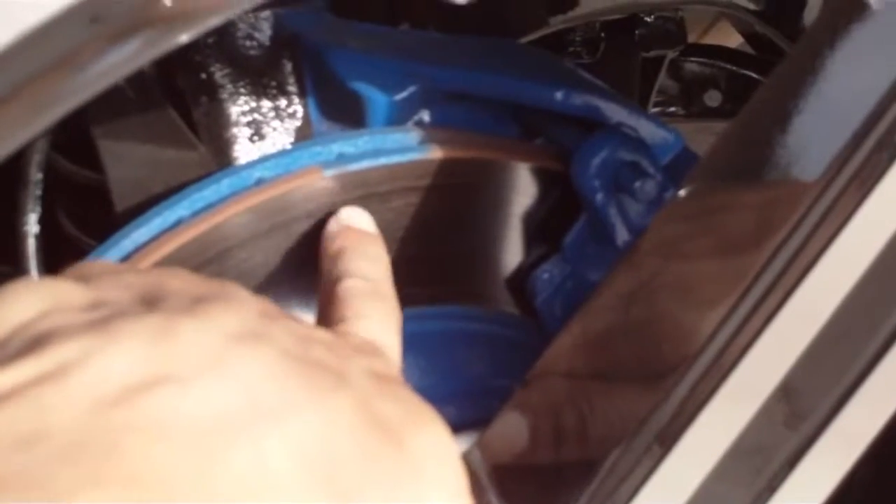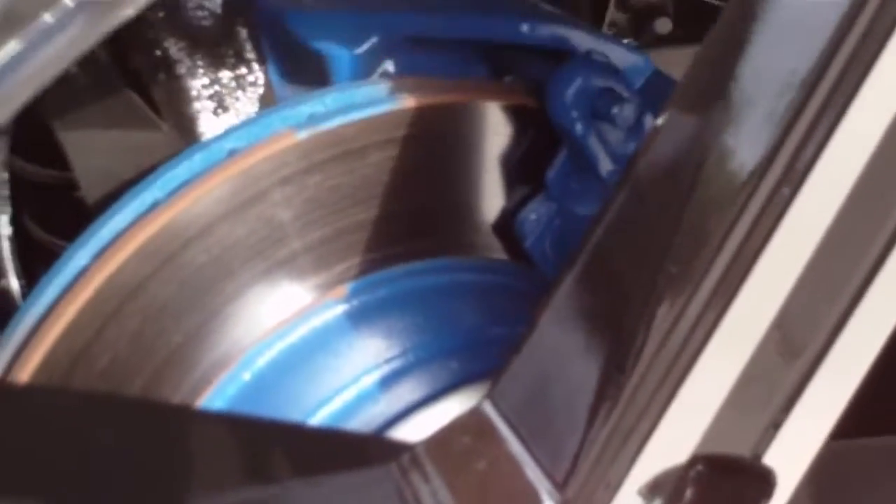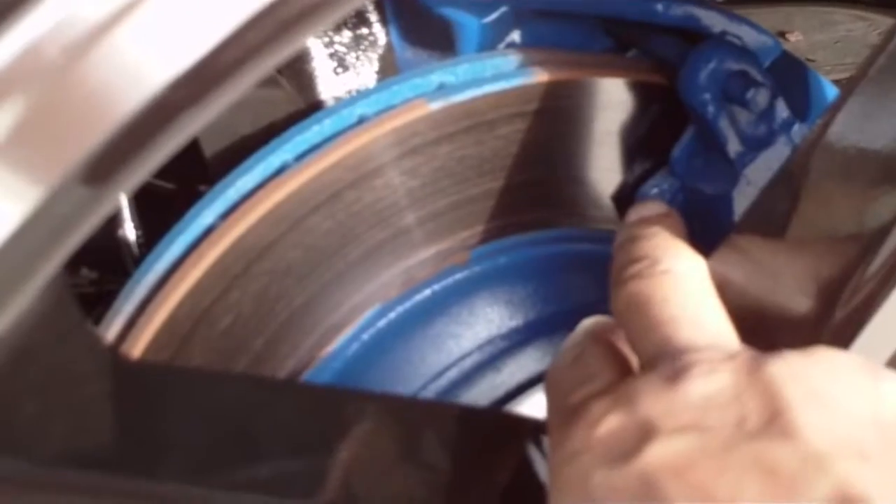This little edge right here — the top edge and the bottom edge — was still kind of rusty. The reason I didn't do these edges is because when I taped this part of the disc, I still had the calipers and the pads and stuff all in, so I couldn't spin it. I didn't really want to paint this whole section and have the part where the calipers were at be inaccessible. If I taped it up, I couldn't spin it because the tape would catch on the pads and basically tear the tape off. That's why I didn't really do that the first time.